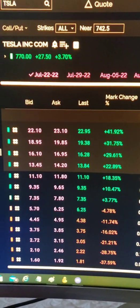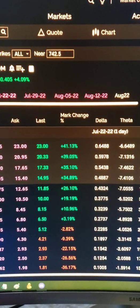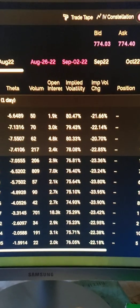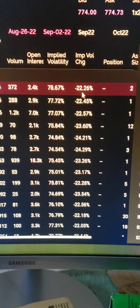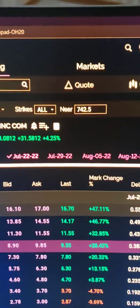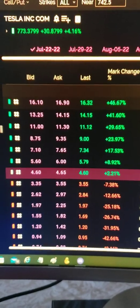So this actually is better than Netflix yesterday, because Netflix yesterday in the money contract, they were really losing out big. The implied volatility yesterday on Netflix was 200%. This one was 115, but here's the point: the implied volatility change. It's reducing minus 24% to start the day here, but this time the stock is really up big time. So let's see which contracts are making money.